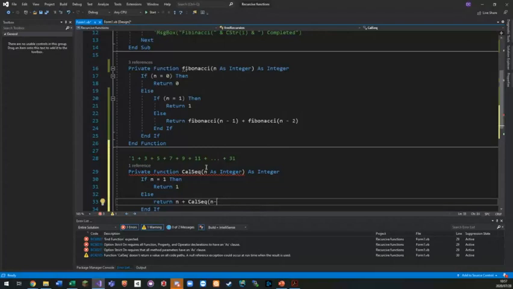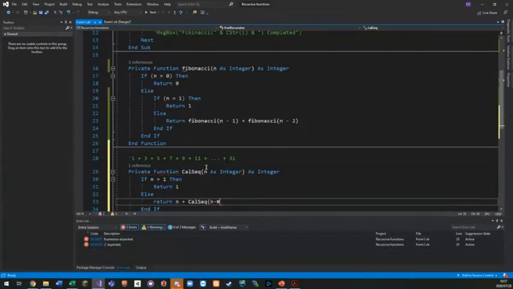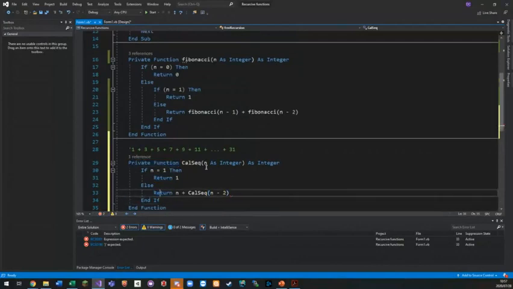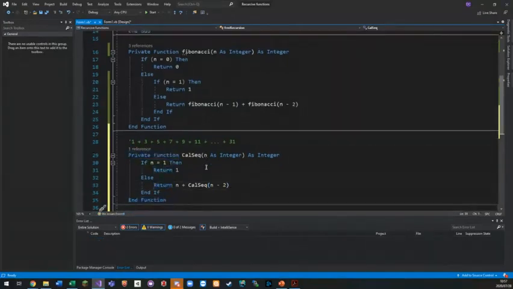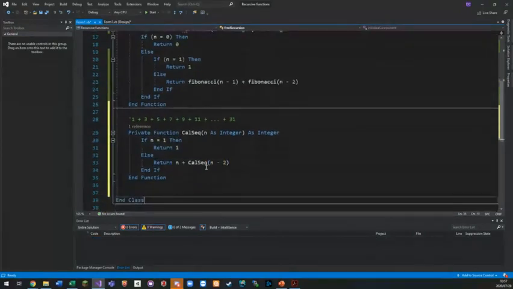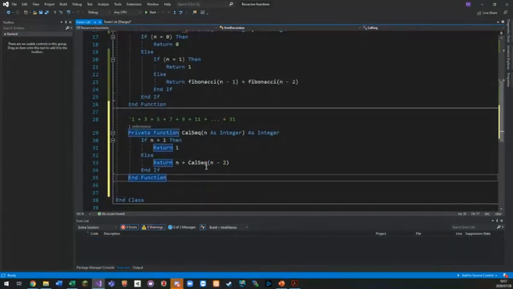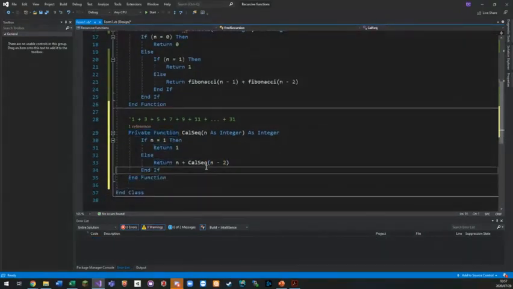n, no, n minus 2. That would work. Still not getting that underline in green.